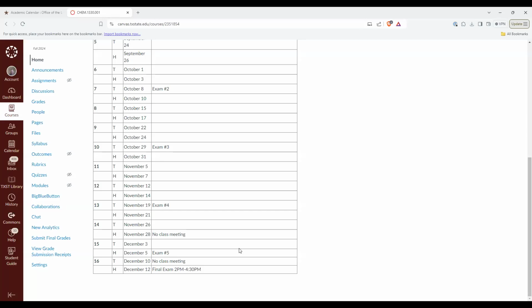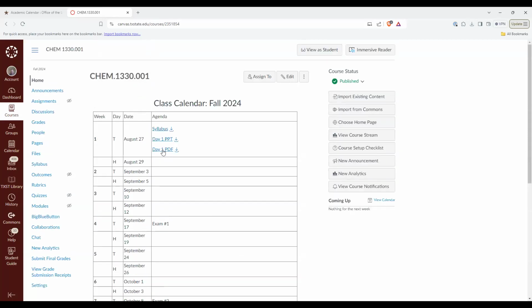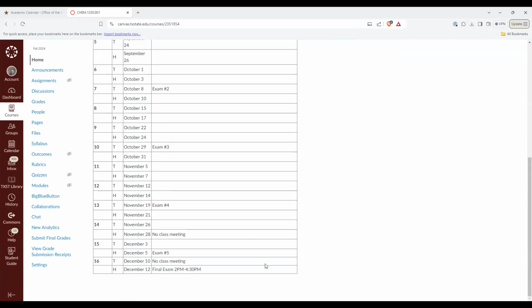So that's kind of the nuts and bolts of important dates that you need to know. Periodically throughout this semester, we'll be doing group activities and class activities, and I'll have those noted on our syllabus or on our Canvas page. One thing that I do always like to do is December 12th.